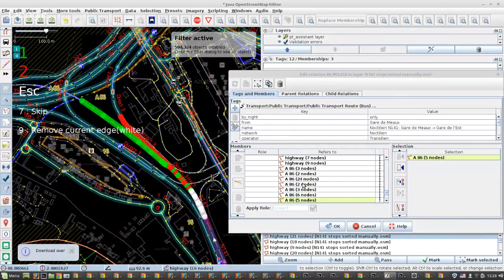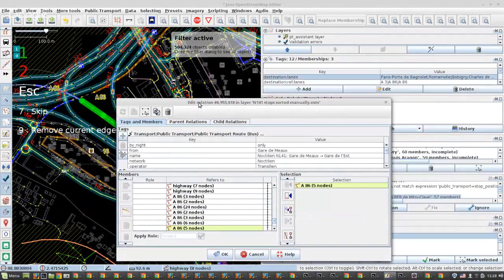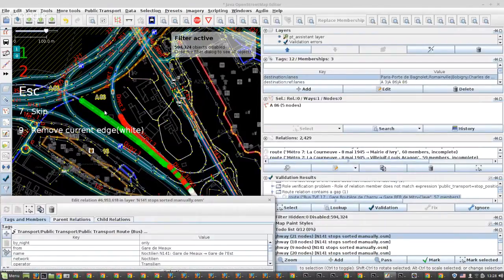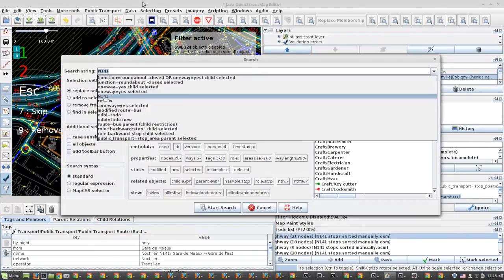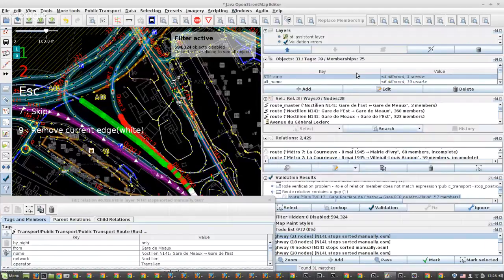I'm going to stop it, maybe I don't need to stop it. Let's see. So it's constantly also saving and refreshing automatically. But what I want to show is, we're working on N141. So if I try to find that, then I find this relation for the other direction.